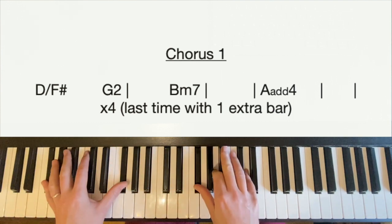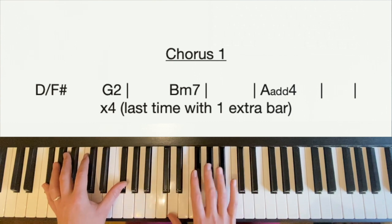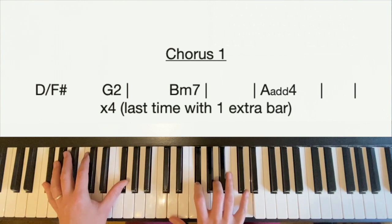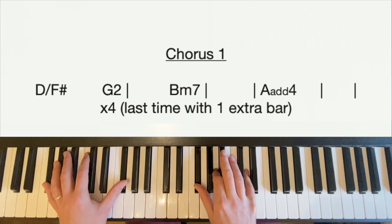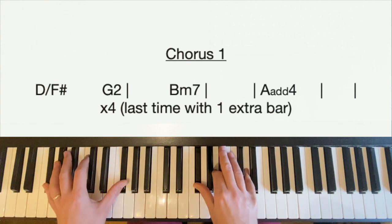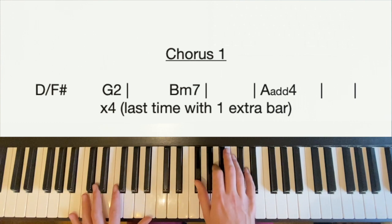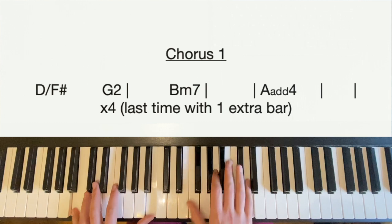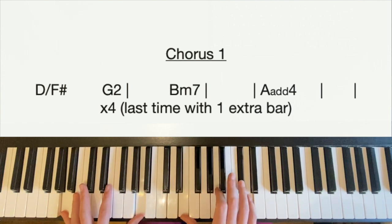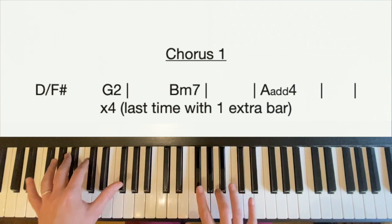The easier version, so you can take out the pulsing thumb if you want, and you could also take out that low D completely. So if that's all a bit too much of a stretch for you and you don't want to play the pulse, then play the D major chord with your thumb on the F sharp, A and D, then the G, so your index finger and little finger stay on A and D, and the thumb moves up to G. Then on the B minor 7, you're just going to play that D major shape there. And then the A4, if you can play that, A, E, A, C sharp and D in the right hand.